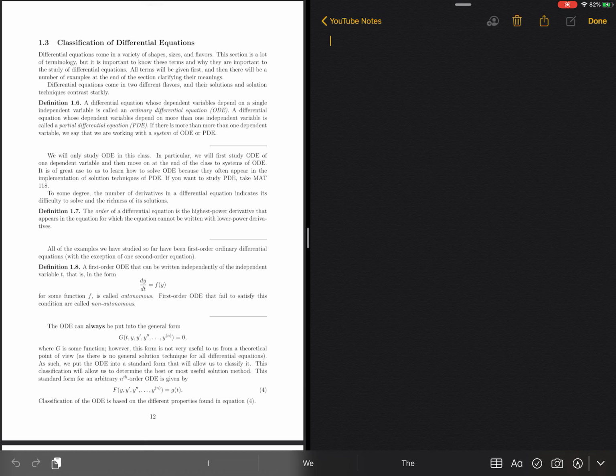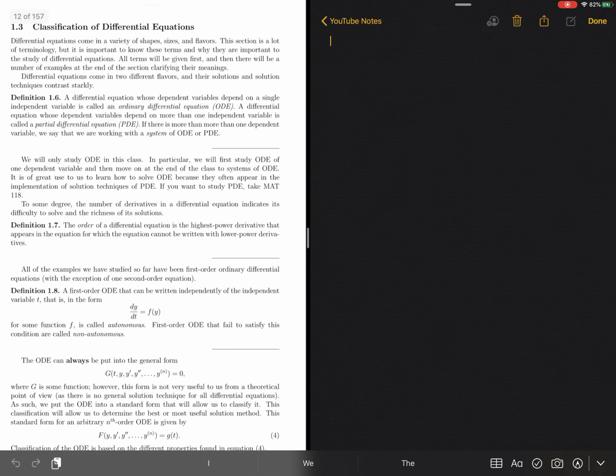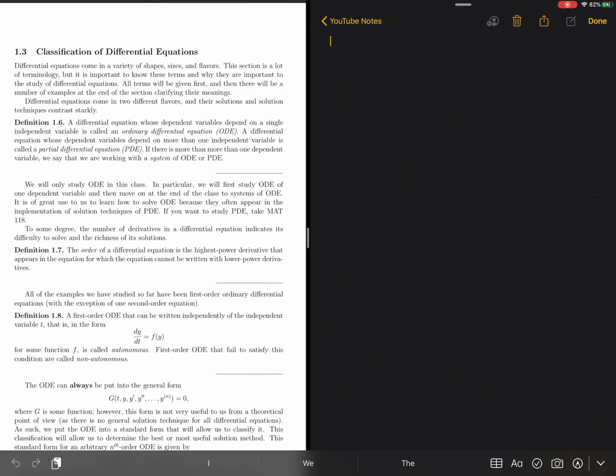So for this particular video, yes, we are giving a whole bunch of definitions and it can be very dry, but bear with me here. The reason why we are going through this section is that we're not just classifying differential equations just for the hell of it. We are classifying differential equations so as to give ourselves a measure of how difficult they are to solve. So not only are we categorizing these guys, but there are measures of what a hard equation is or what a difficult equation to solve is.